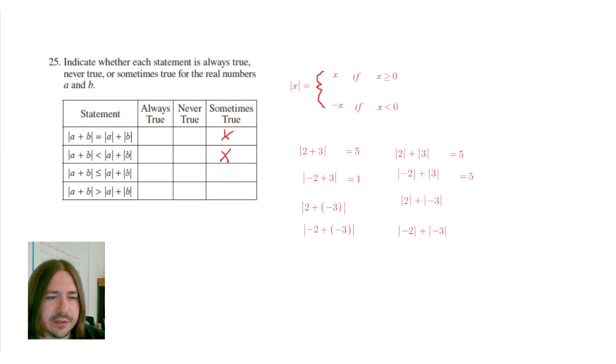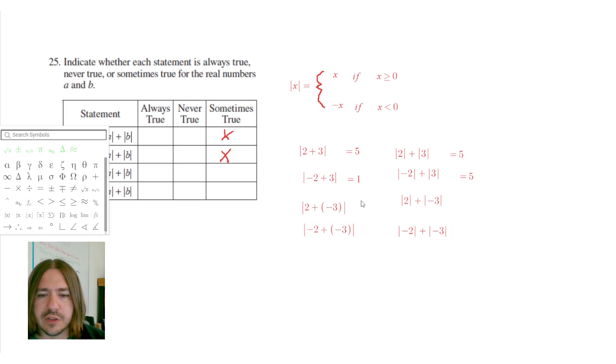We'll see if it's ever not true. So the next one, we're going to have 2 plus negative 3 is negative 1, and the absolute value of negative 1 is 1. And the absolute value of 2 is 2, and the absolute value of negative 3 is 3. So 2 plus 3 is 5. It looks like we're going to have 5s all the way down the line here. And then here we have 5 and 5. So these are really all the different combinations as far as what's positive and what's negative.